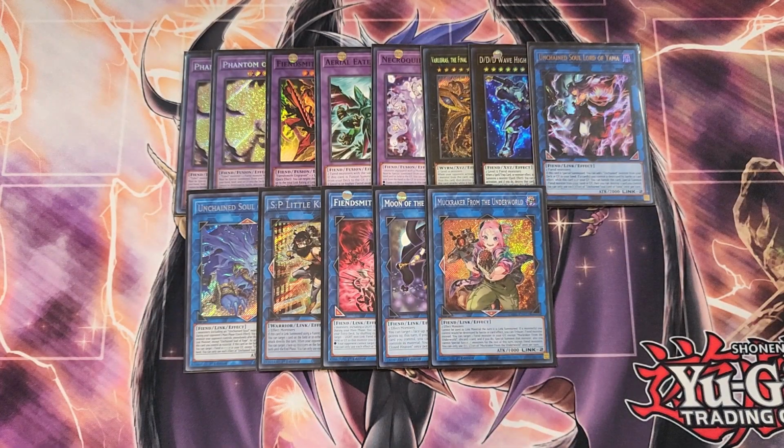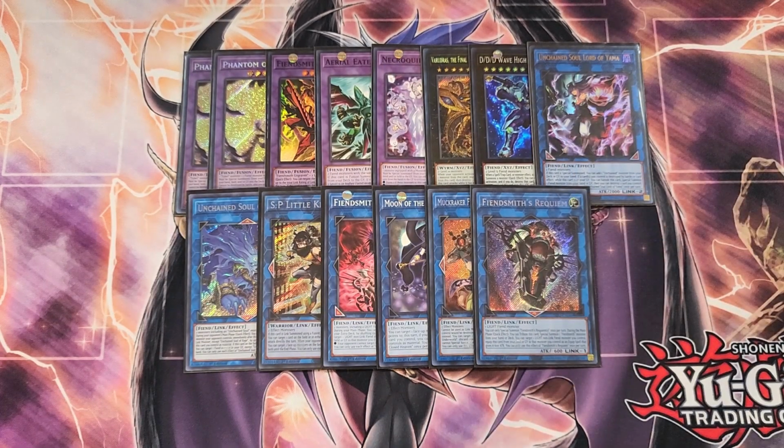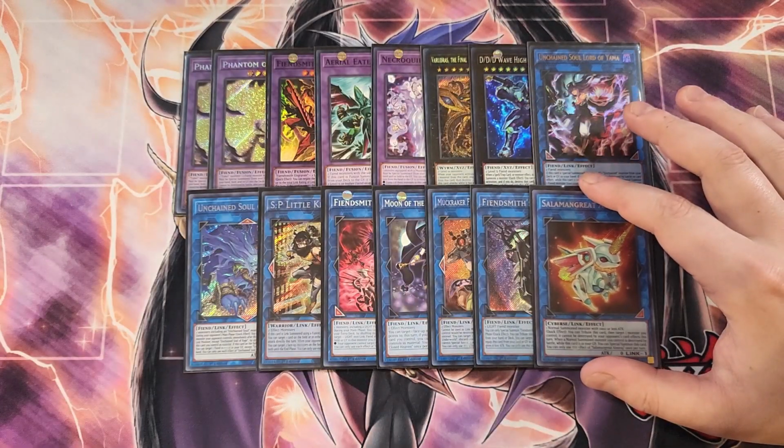One copy of Requiem, because this card is basically full combo for Fiendsmith. You can only special summon this card once per turn, but during your main phase, quick effect, you can tribute this card to special summon a Fiendsmith monster from your hand or deck, which is insane to instantly get your copy of Fiendsmith to your side of the field, and it's such a powerful ability to be able to use. We play a single copy of Alamirage. Alamirage is just a really good option overall in the build to be able to play.